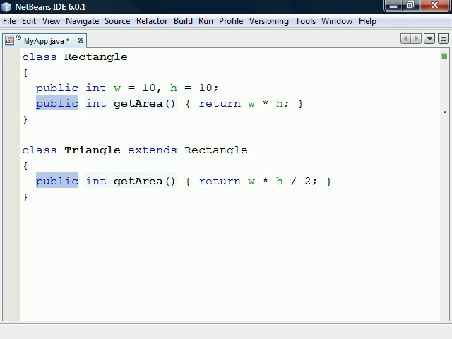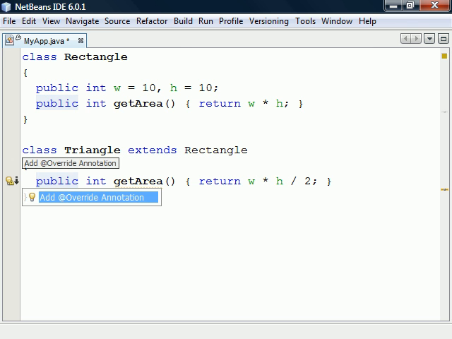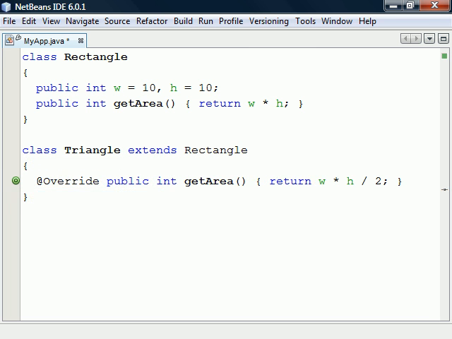The access level, however, can be changed to allow for more access, but not less access than the redefined method. In order to show that this override was intentional, Java wants us to add the override annotation. This annotation was added in Java 1.5 to prevent accidental overrides, although it's not mandatory to use it.